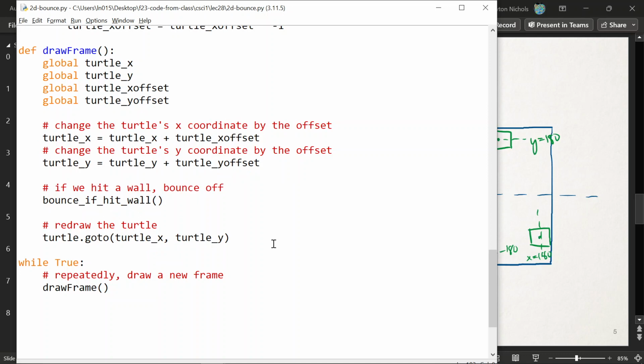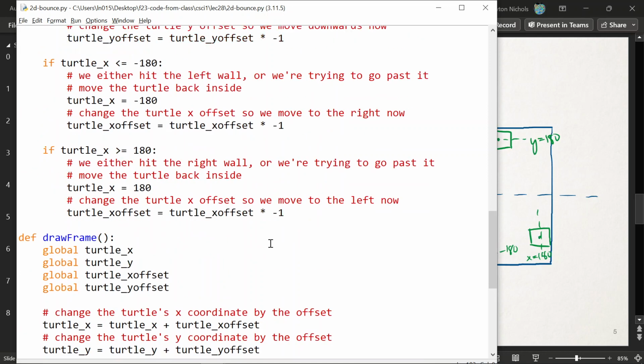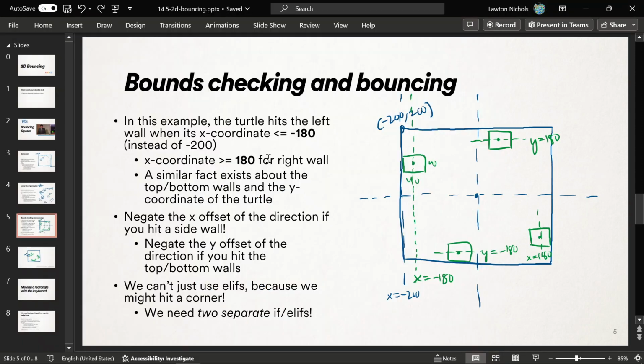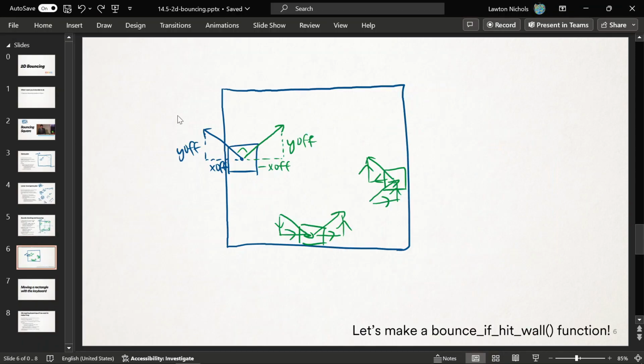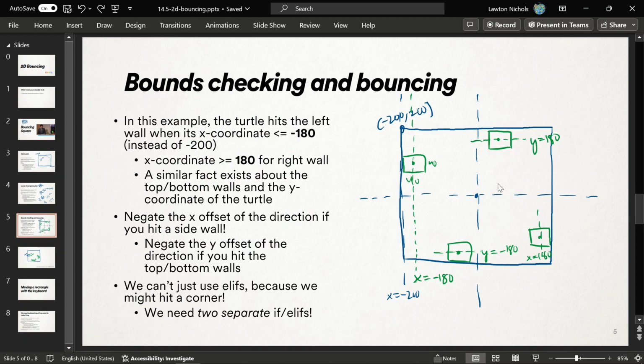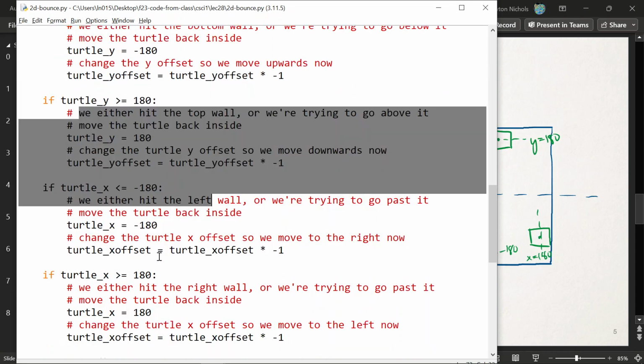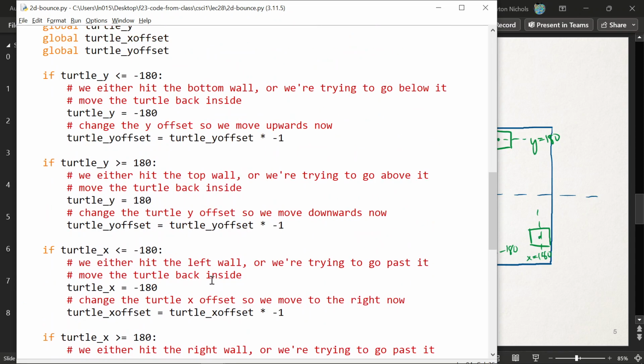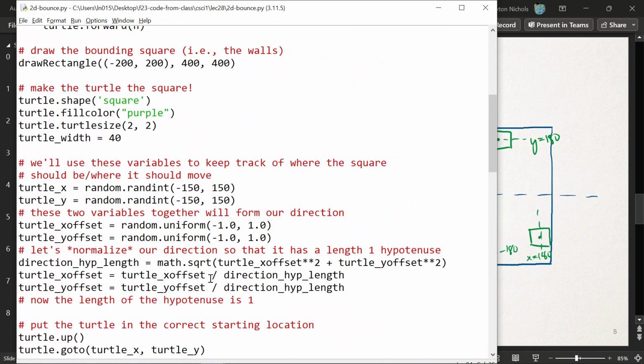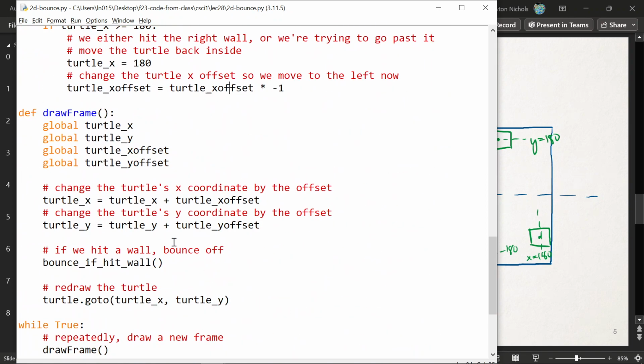The devil is in the details, though, of course. And the bounce of hit wall, there's a lot going on there. We have to notice, did we hit the left wall? If so, how do we bounce off? How do we change our direction so that we bounce off in the correct looking way? How do we change our direction to bounce off the left wall, the right wall, top wall, bottom wall? We all need to be in there somewhere. Okay? Together, it seems to be a bit complicated, but it will work and it will be happy.